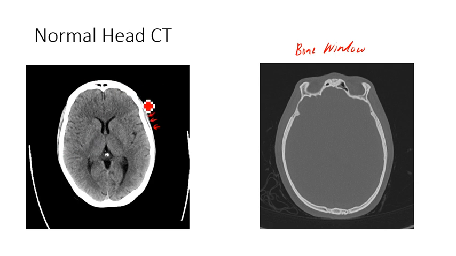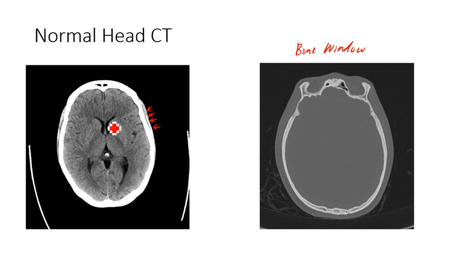From outside in, the soft tissue appears to be normal. There's no obvious soft tissue swelling. Then you come to the bone window. The bone appears to be continuous. I cannot appreciate any obvious fractures. Then you ask, are you seeing any obvious blood? I cannot appreciate any obvious blood in the extradural space, subdural space, or the intraparenchyma. Then you come to the brain parenchyma itself. There's no obvious blood, no midline shift, and no effacement of the sulci and gyri. You see, we are commenting on the brain parenchyma.